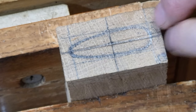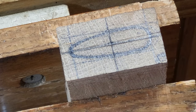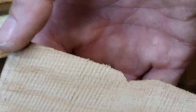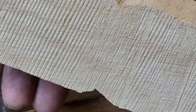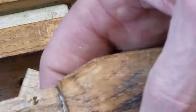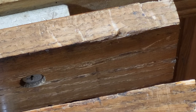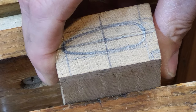So what I need to do is remove all the material out here down to the shoulder, or just slightly above, right where the shoulder tapers. I'm just going to flip it sideways. So this is going to sit down and come in contact with where it tapers up here. Where it tapers up there. And if you look at the axe handle itself, where that tapers up is where the axe is going to bottom out. So I'm going to zoom you out, put this back in here for a second. Zoom you out, and we can do one of a couple of different things here.